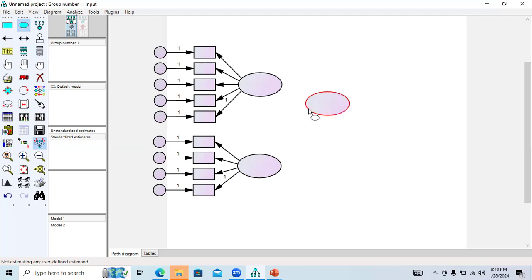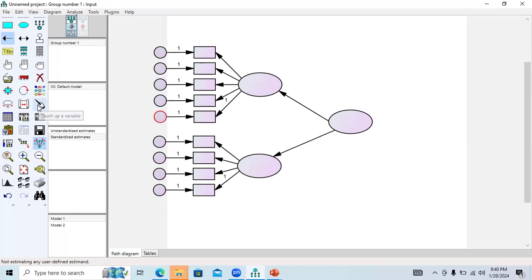So the two constructs have been created, and now I need to create a second order construct because my theory assumes that this construct is based on these two dimensions. So how can I create this? I don't need to create any type of model here or any type of indicators here. I just need to move it just like this. Yes. And I need to put two arrows from here to here. So here I would say that this one construct is based on these two dimensions. So this is called a second order construct.